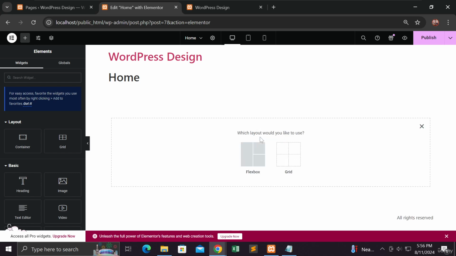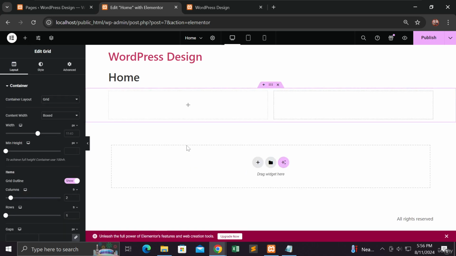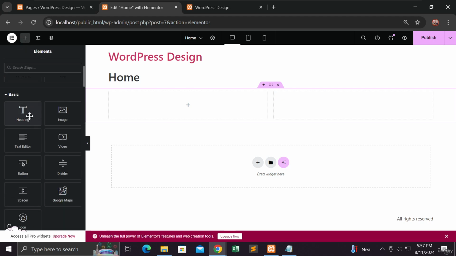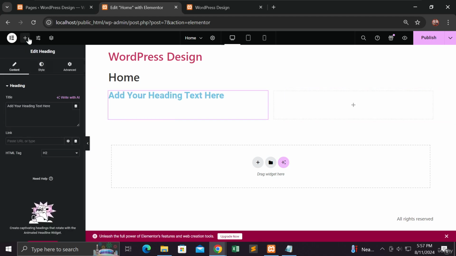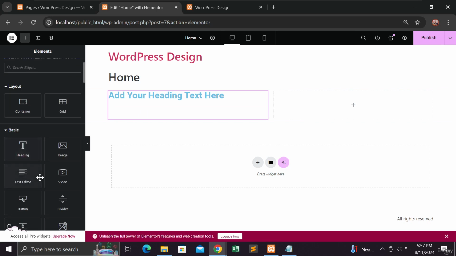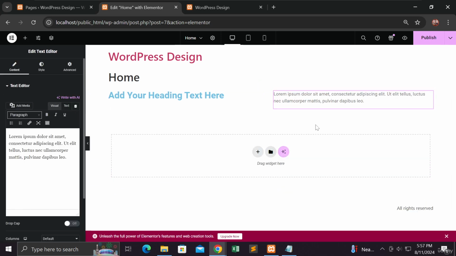So going back, because we are talking about the grid, I'm gonna select the grid and choose first the two columns, or let's say two containers inside the section. So right now, as you can see, we cannot click any container right here. The container is not visible, and all we can do is add elements. Okay, so I'm gonna go ahead and create elements, and then add new, let's say text editor, and I'm gonna add more here inside this particular section.